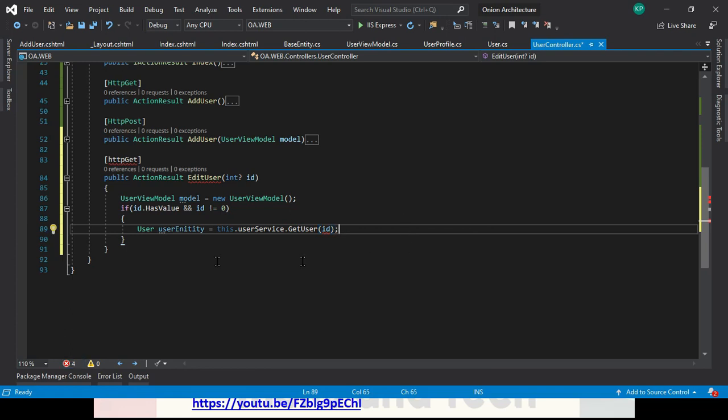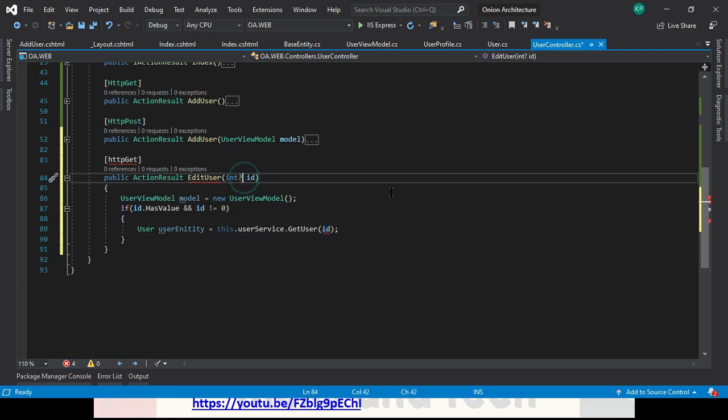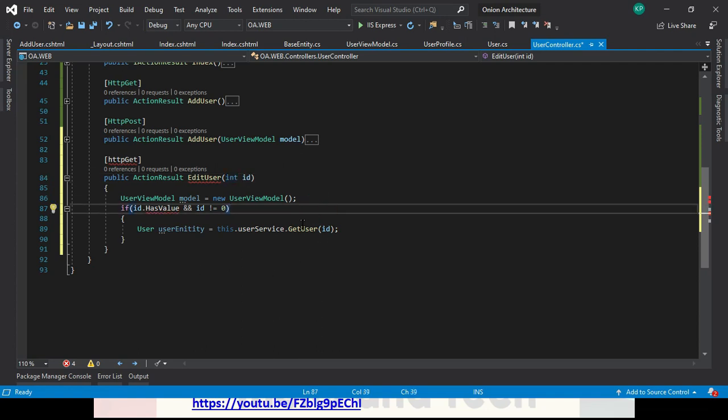Actually, it is a long, not nullable. So please remove these things.